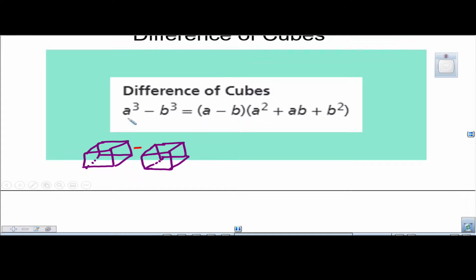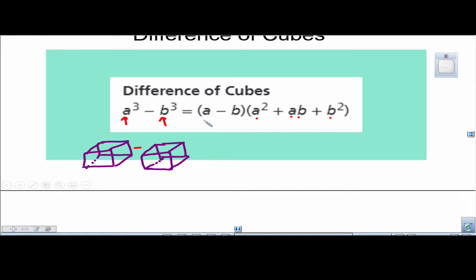So what's being cubed here, do you think? Come on, champions. The A is being cubed. What's being cubed here? The B. So if you looked exactly at the shortcut, you will end up with two parentheses. One that is slim and the other one is a little bit chubby. The first parenthesis is going to be A minus B, the first term minus the second term, just like that. No exponents, except there's one, right? And then the second parenthesis would have the first item being squared, and then first times second, and then finally plus the second term being squared.